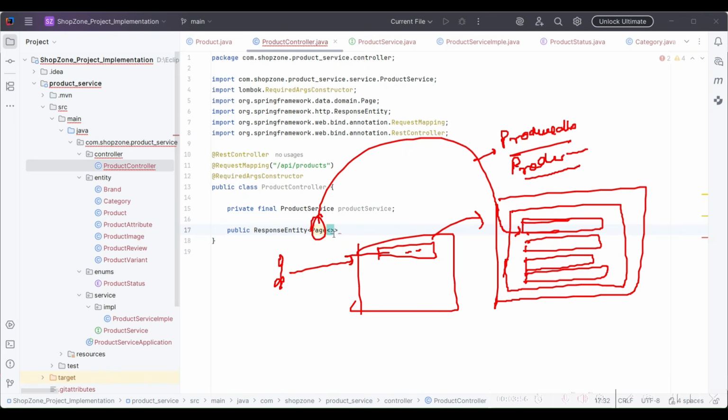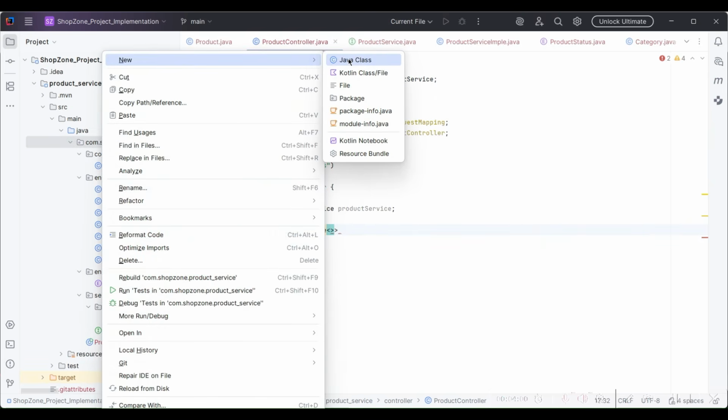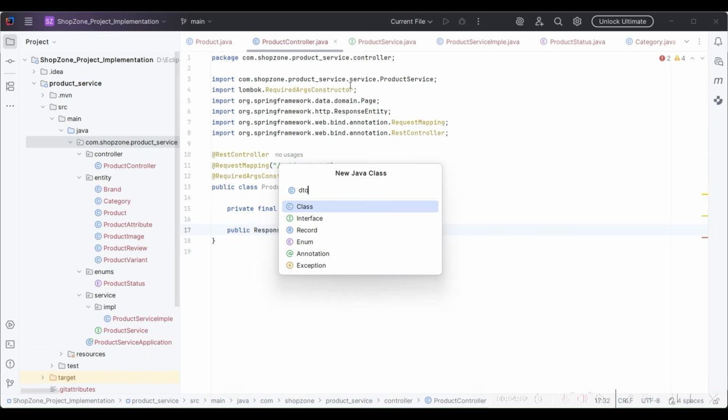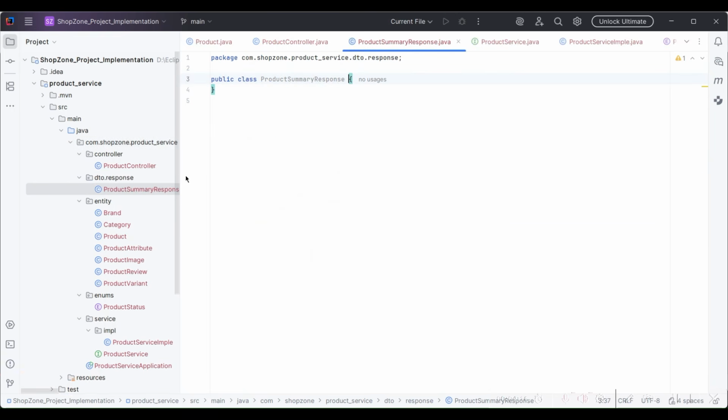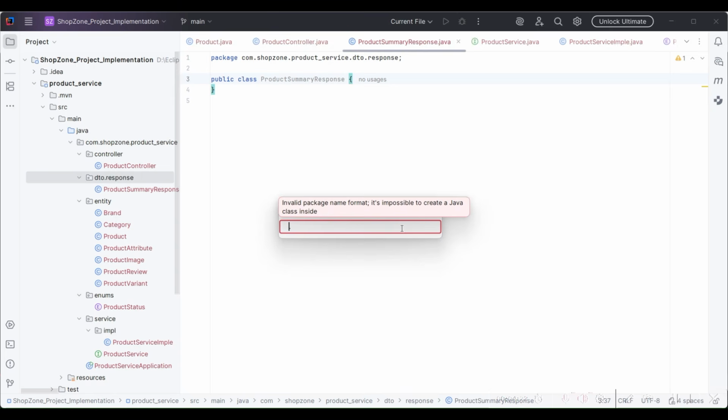So let me create the DTO, Java class dto.response.ProductSummaryResponse. Also let me create one more package, not in the response, in the DTO, that is request.